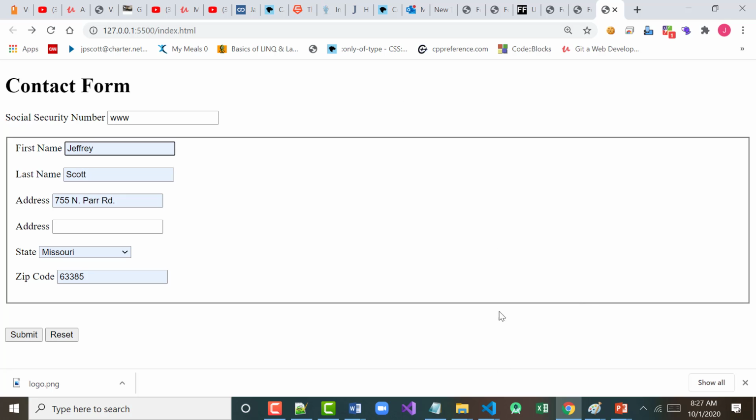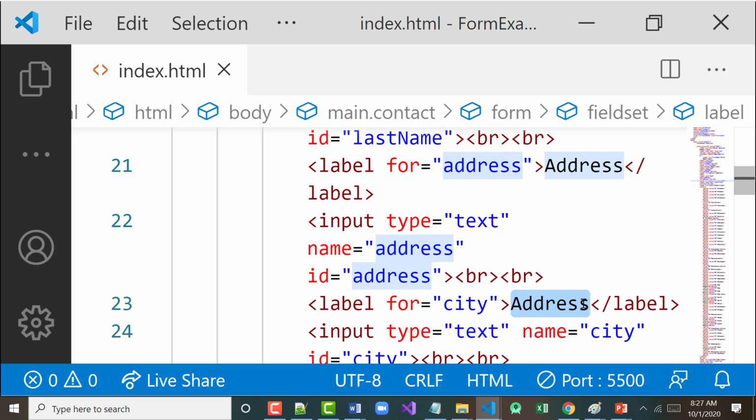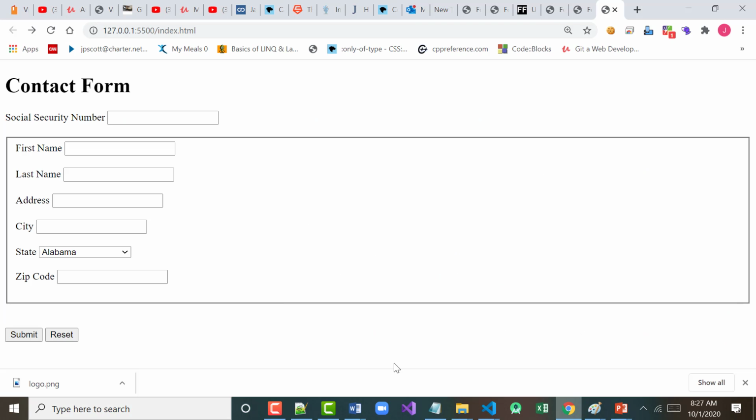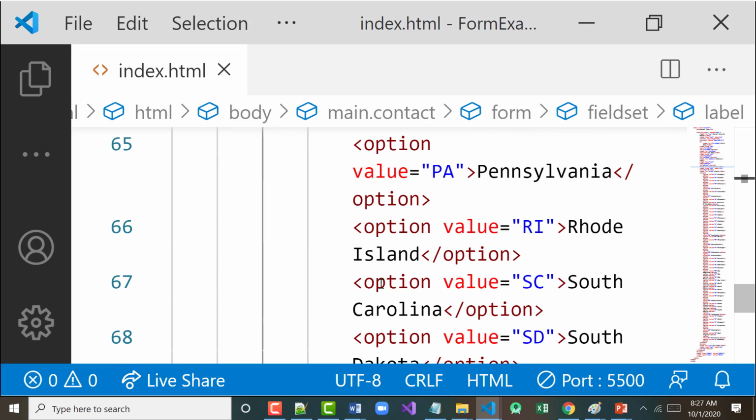All right. So first, let's go back and change that from address to city. So we've got address, there's city, there's the problem right there. That should have said city. Save it. Go back to here. You can already see that it's been saved, been changed. All right. So let's put one more thing in here under our zip code that's still inside of this field set.